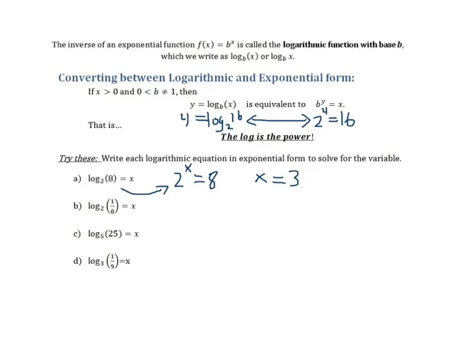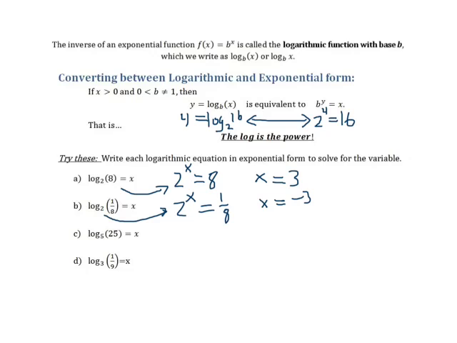So sometimes it's useful to take this log equation and rewrite it as an exponential equation. Here we have log base 2 of 1/8. Oh boy. So we have 2, that's the base. So 2 to some power is equal to 1/8. Well, to get this fraction, we're going to need a negative power. So this needs to be a negative number to give us this fraction. And so we realize that x is negative 3. 2 to the negative 3rd power is 1/8.